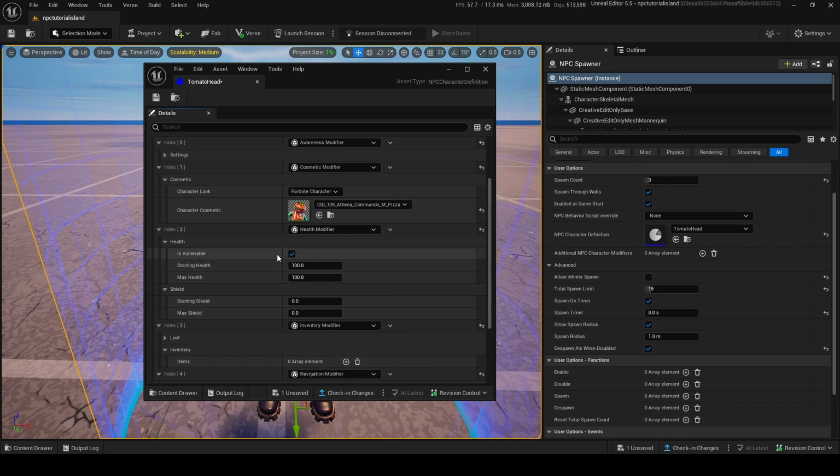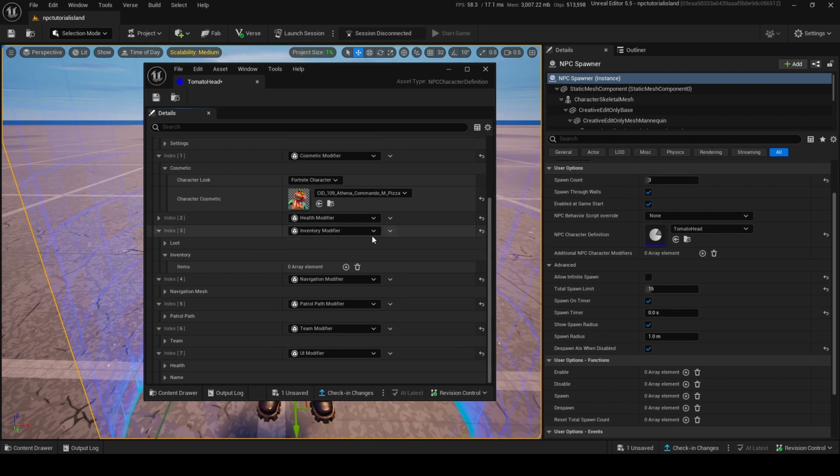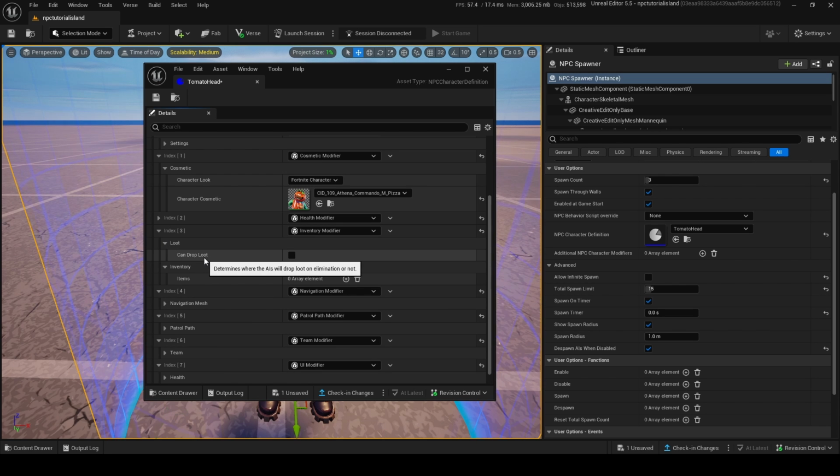Next, in the health modifier, you can change the health and shield of your AI. So starting health can be like, I don't know, 500, and then max health can be like, whatever, or however you like it. Doesn't really matter.